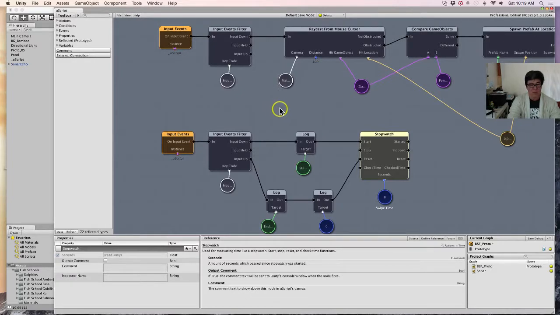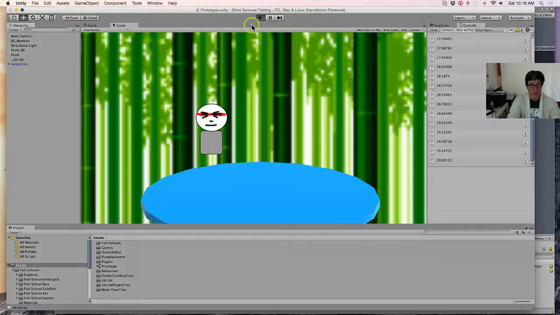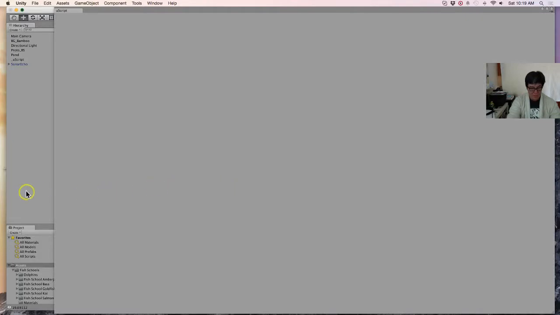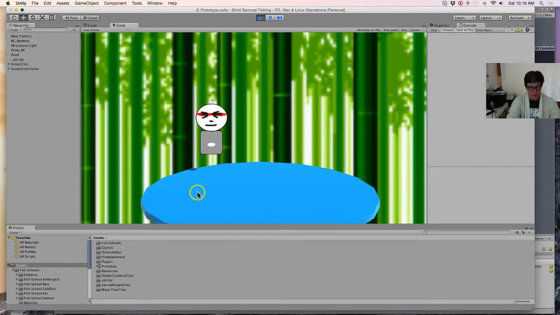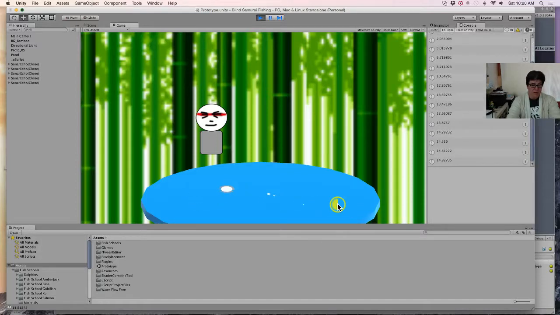So we want to swipe. You'll also notice that every time I click on the water, it's going to kick off an event that makes the water do its thing, right? So what we want to do is actually find a tap. If I tap it, I want the sonar. If I swipe, I maybe don't want that sonar. Maybe I want something else to happen. Maybe I want more of a swipey graphic instead of our fish finder, right?